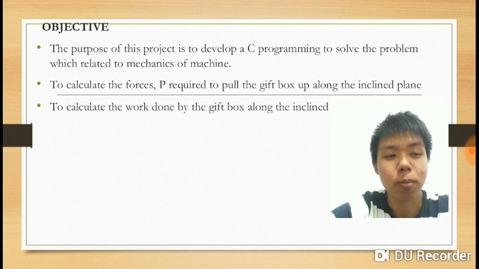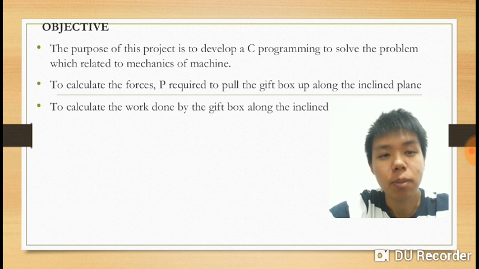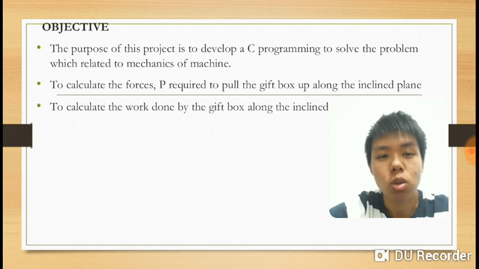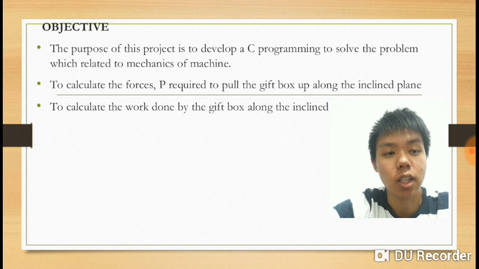The objective I mentioned earlier is to develop a C program to solve the problem related to mechanics of machine. We use it to calculate the force P required to pull the gift box up along the inclined plane and the work done by the gift box along the inclined plane.